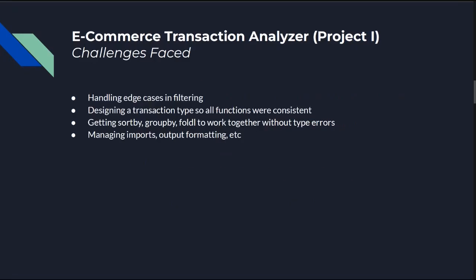And here in slide 5, we did run into a few challenges. One of those was handling edge cases in filtering. What if, for example, the user picks a category that has no matching transaction records, or if the minimum amount you've put in excludes all transactions? We have to make sure we actually get sensible outputs in these edge cases, as opposed to having the program crash or produce empty or otherwise misleading outputs.